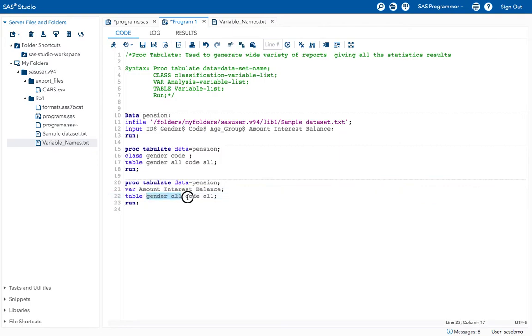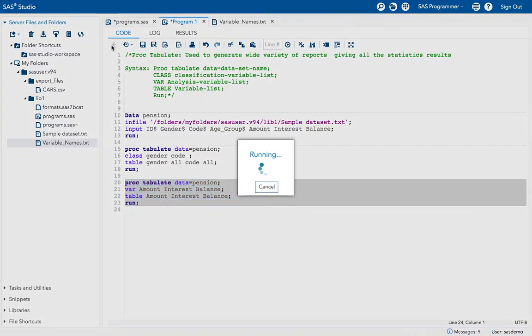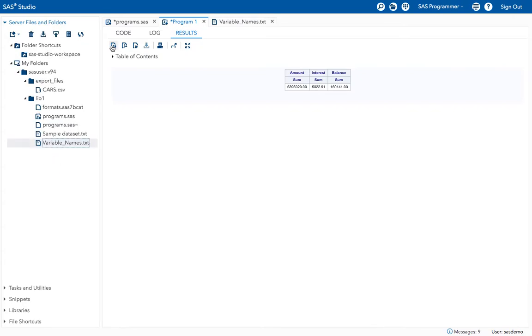Earlier I generated the results for character variables, right? Now I am generating the results for the numeric variables. Now execute the program. See how I got the result. Did I get the n variable now here? No, right? So that n will be generated for the character variables if I don't specify what statistics we want. By default it gives the count for the character variables.